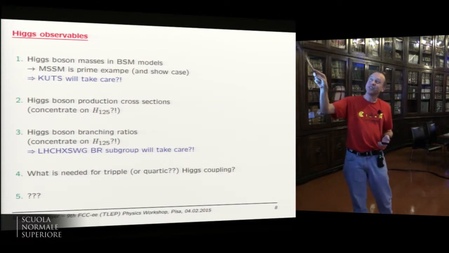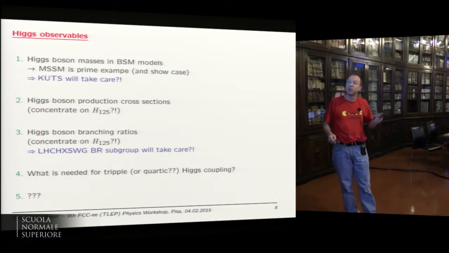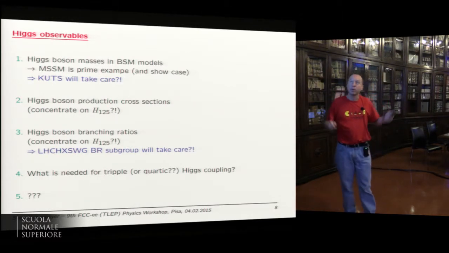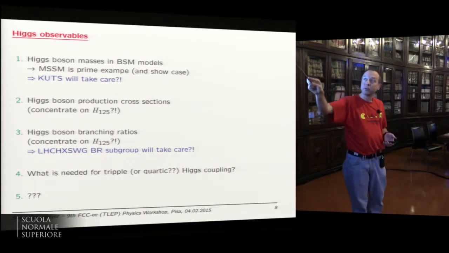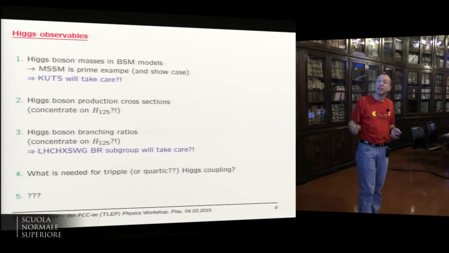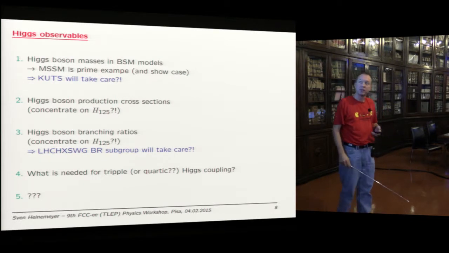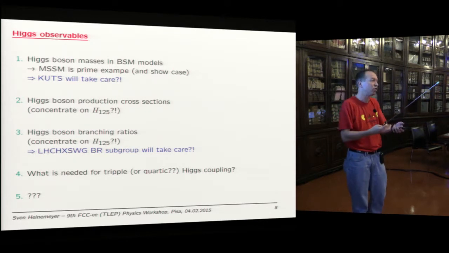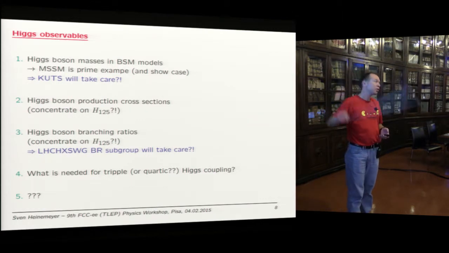As I said, there are the Higgs boson cross-sections, which have to be evaluated for any plus-minus machine with high precision. Here, of course, one can concentrate on the Higgs that we've discovered, but we also hope that there will be more Higgs, so there might be even more work around. There are the Higgs boson branching ratios, where one can also concentrate first on the discovered Higgs boson. And luckily here, one can really take over the results from the LHC Higgs cross-section working group. They have a subgroup responsible for branching ratios, and they will do the job anyway to improve on the precision, and everything that has been done there can be taken over from this group. And we have very good connections to the leaders of this group.